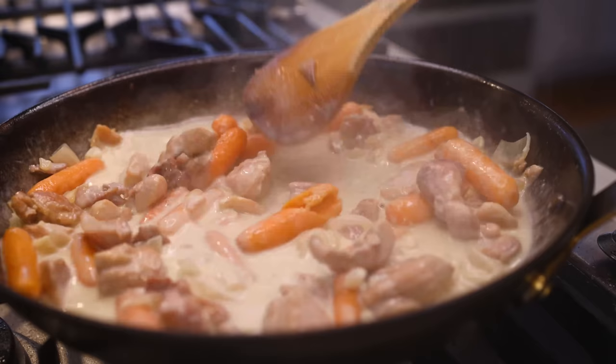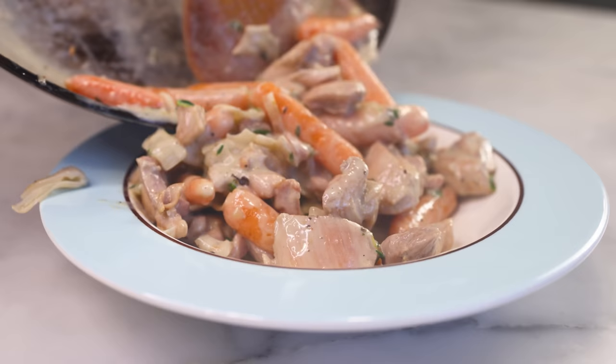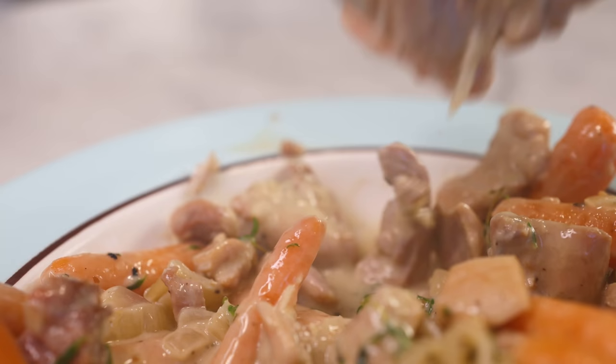Here we are like half an hour later — everything is tender. Let's thicken and enrich that with a little cream. Super Frenchy this stew is. Simmer the cream until thick. Taste for seasoning and add anything it needs, like salt. Drop in some fresh thyme or other herb, and you could have that over egg noodles or rice, or just put it in a bowl and mop up the sauce with some crusty bread. Thigh meat is so much more succulent in stews than breast meat is.